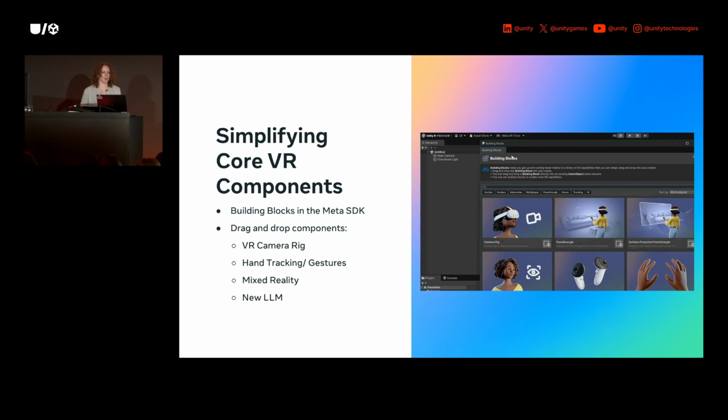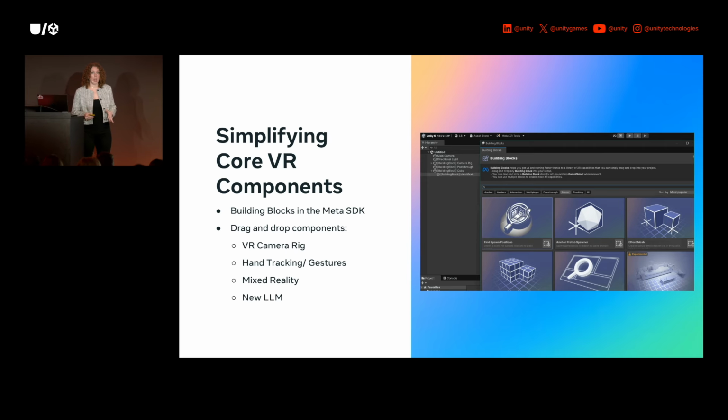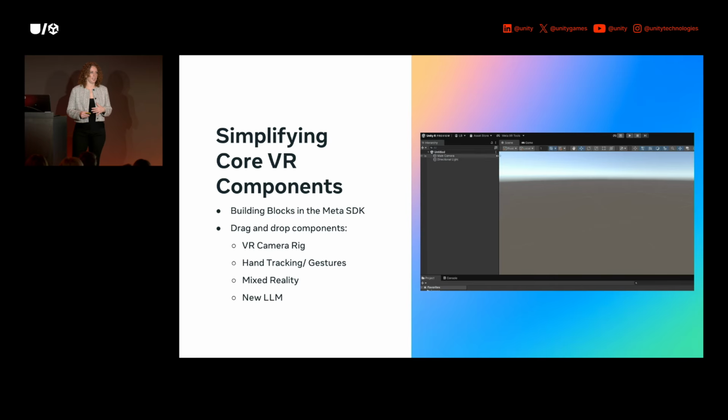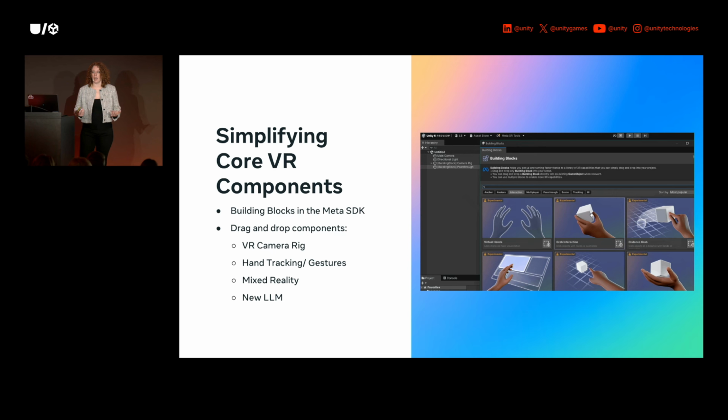If you are trying to get started and not quite sure where or how to go about that, download the Meta SDK for Unity and jump in with what we call building blocks. These are prefabs that are going to help you incorporate our core mechanics in very, very easy to follow steps. Could be pass-through camera, hand tracking and gestures, LLM integrations, even multiplayer modes. They're all available in the Meta SDK for Unity and make it really easy to get your project up and running.